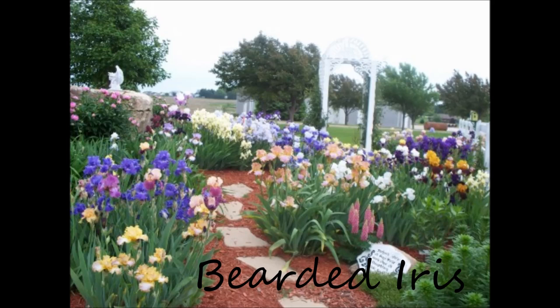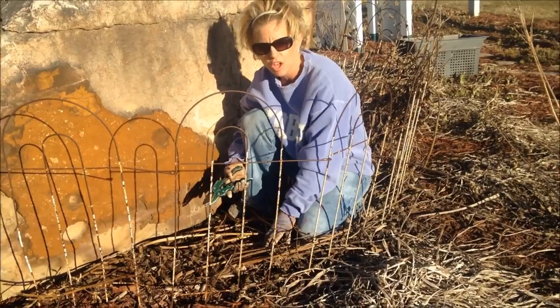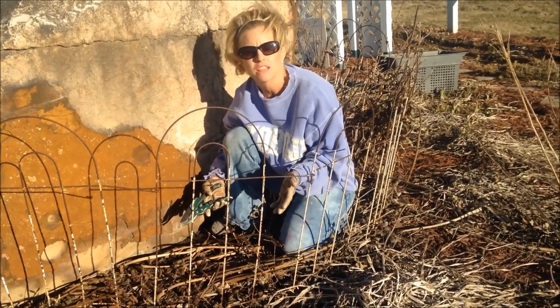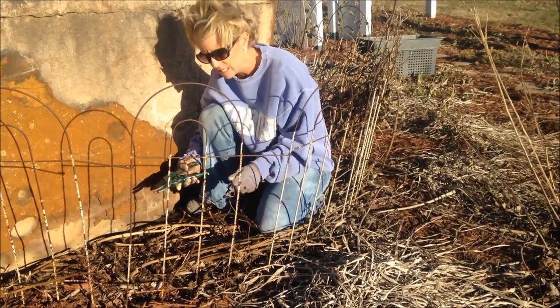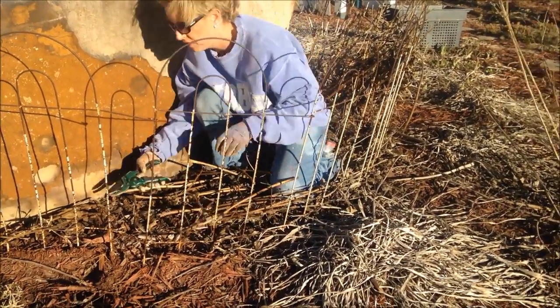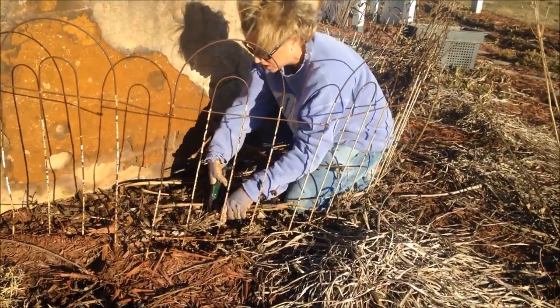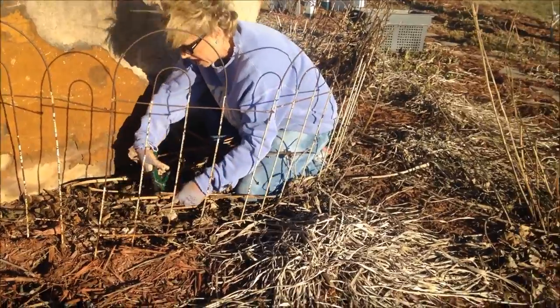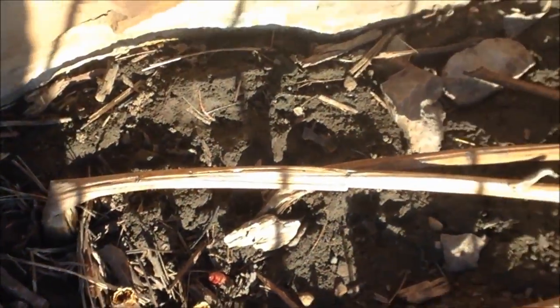This is a bearded iris garden in full bloom. I've got peonies right here that I didn't get completely cleaned up in the fall. A lot of times you can cut them back in the fall, but if you don't get to it in the fall and you want to take care of it in the spring, that's perfectly fine too. I've just got some basic garden clippers here because these don't pull out quite as easily, so I just go along and clip these off, keep clipping, and then pull it away so I can see what I have left to work on. And if you take a close look, I can show you we've got some peonies — that is the new growth, that pink stuff right there where the peonies are starting to poke out of the ground.